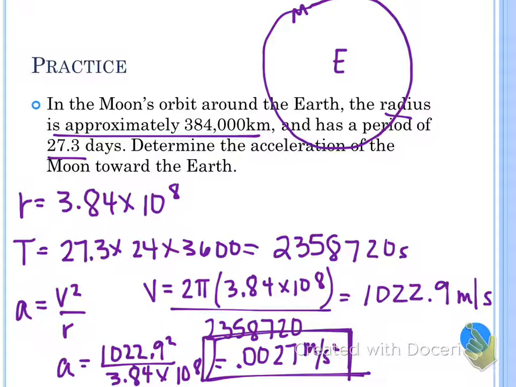Which seems really fast, right? If you watched anything else move 1,000 meters per second, it'd be moving, right? But because of its radius or its distance from the Earth, it's only covering 0.0027 meters per second squared in terms of how fast it's moving within its full circle, right? So it's that many meters from the Earth, which means it's not covering a very big chunk of the circle for every second, which is why we see the moon moving, but we can't actively see it like we can sometimes see the clouds moving and stuff like that.